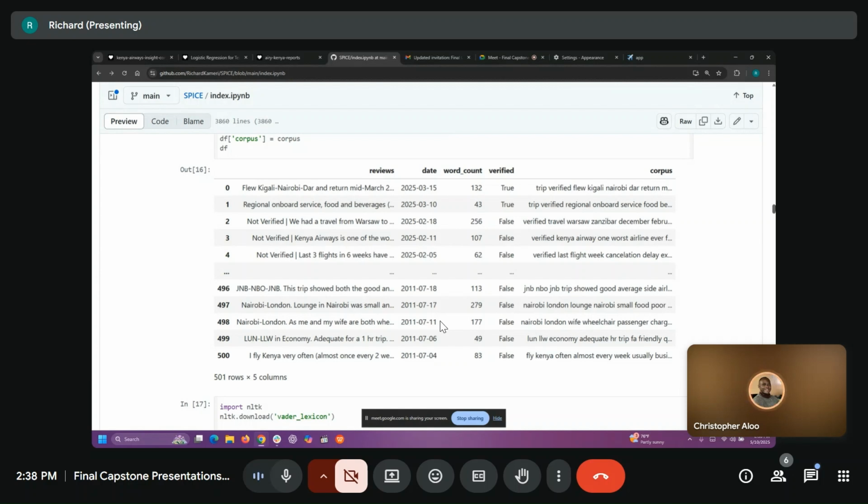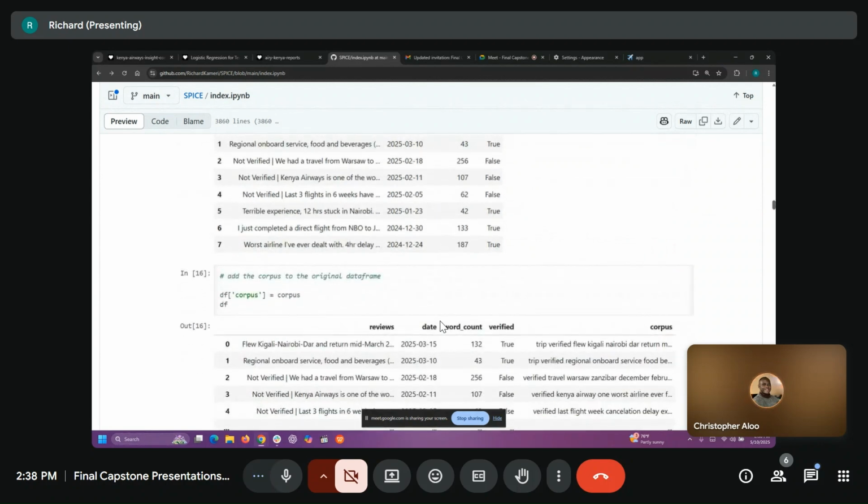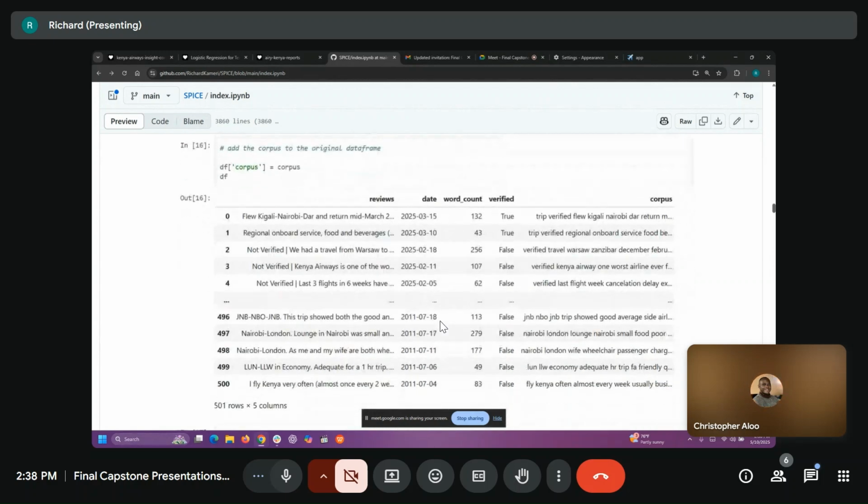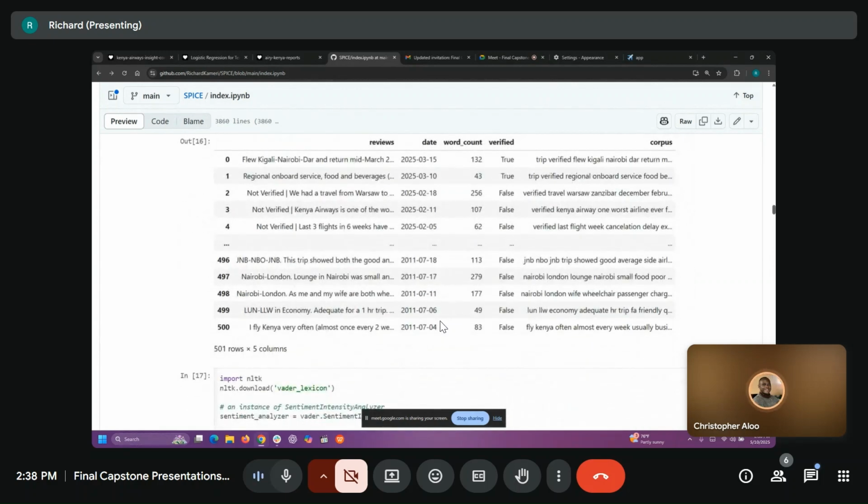Because it seems it's important to your sentiment classification, and the words are slightly different. Because remember, if you can see the number 500, it says, I flew Kenya very often, almost once every 2 years.